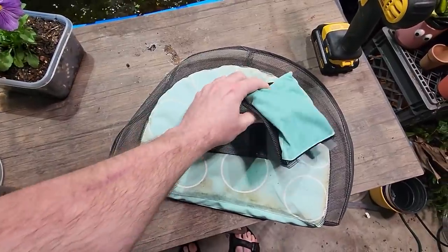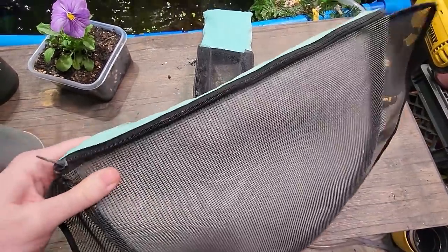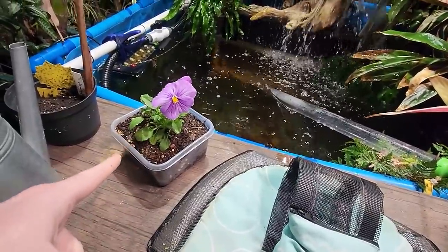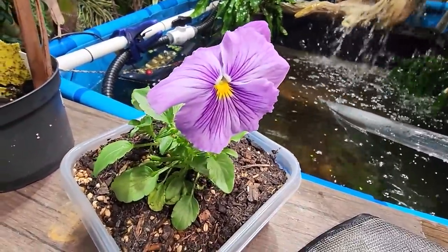Oh, here's that ramp. There's this weighted beanbag that sits on top of the pool, and then this piece floats in the water. You can get that, put it in the pool, save the critters. That will make sense in a couple of weeks. There is a reason, I promise. Isn't that a pretty pansy? Look at it. It's lovely.